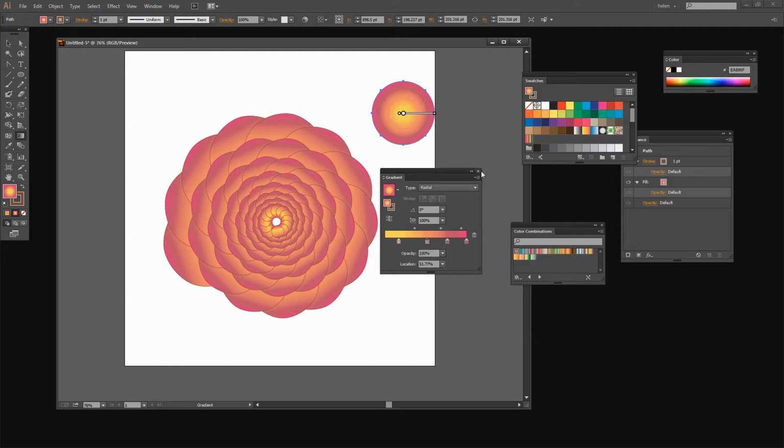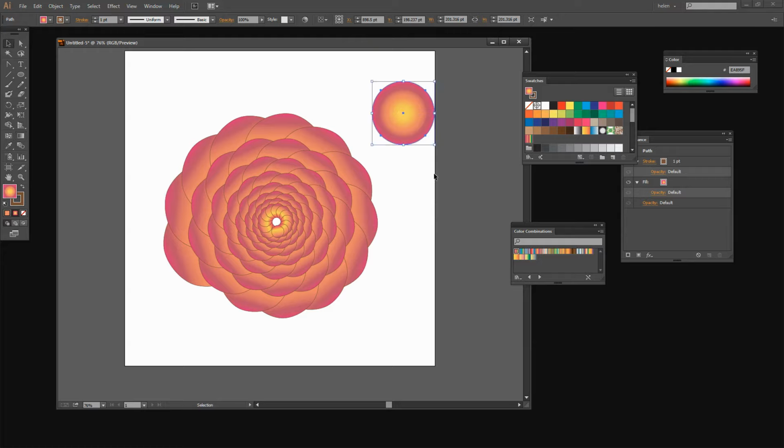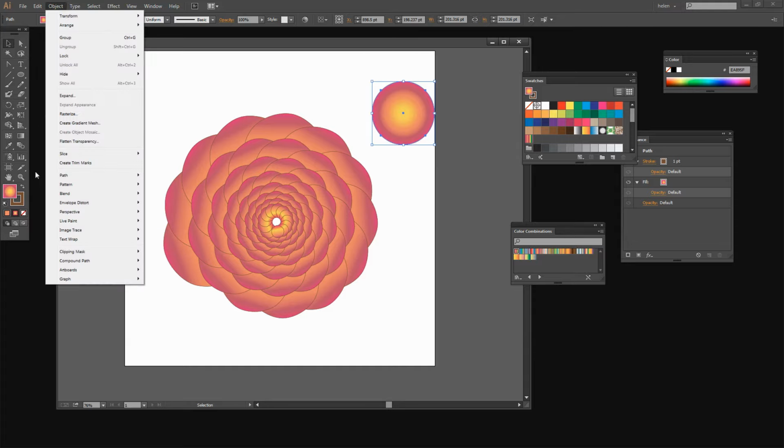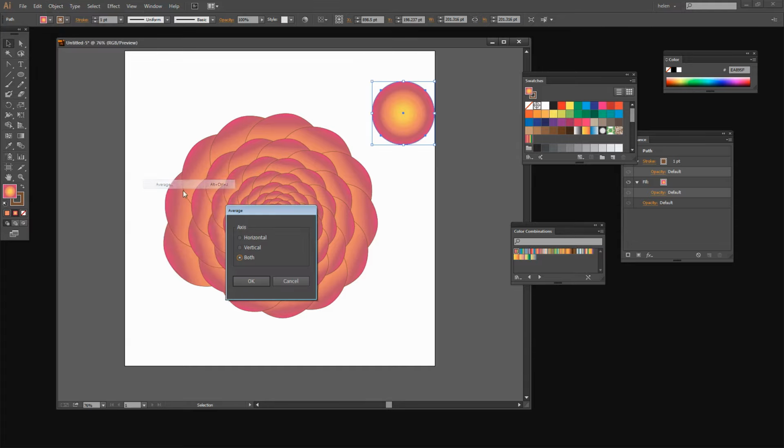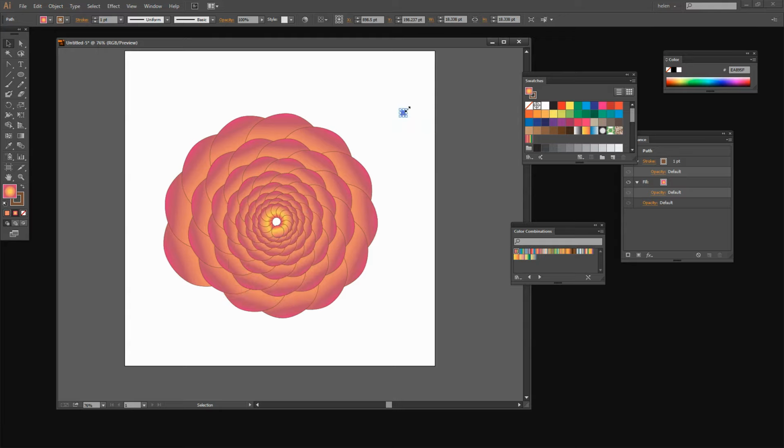So this is going to be the middle of my flower, and to make it a little bit more flower-like rather than just being a circle, if I select on it and choose Object, Path, Average, and if I select both and click OK, I get a flower shape. So let's just size this up, and you can see that what I'm getting is a sort of little flower shape, and I can use that inside my flower.